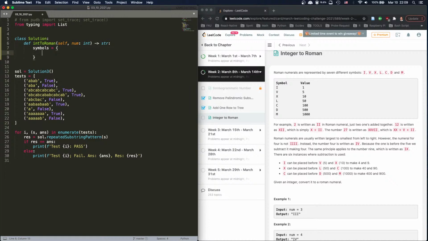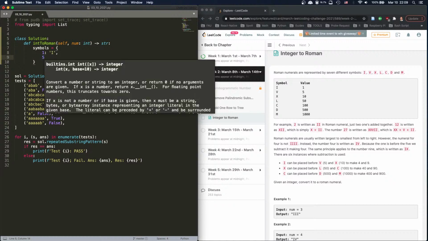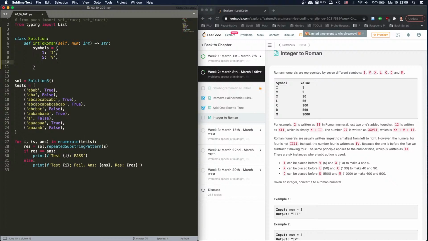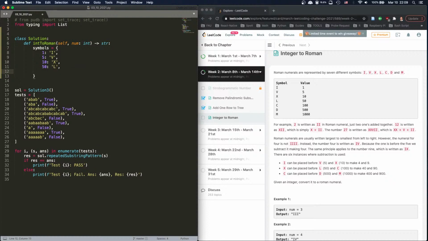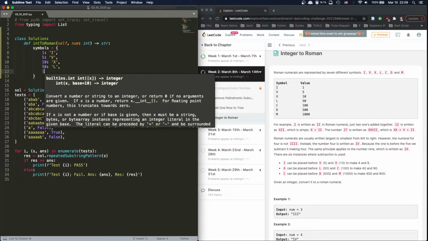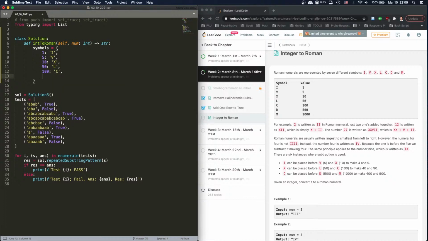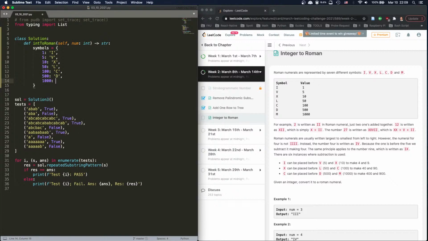The key 1 is going to be I. Oh man, I have to type everything. 5 is going to be V. 10 is going to be X. 50 is going to be L. Next one is 100, C. Then 500 is D. Finally, 1000 is M.